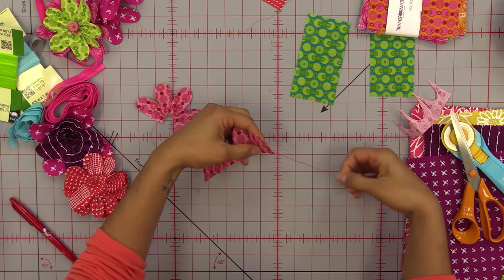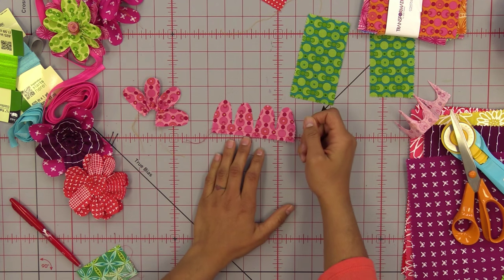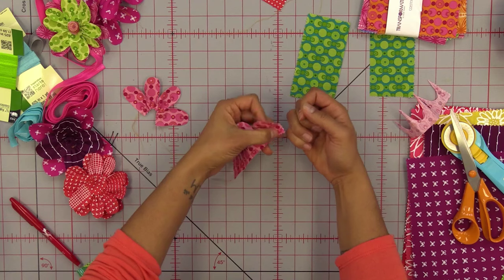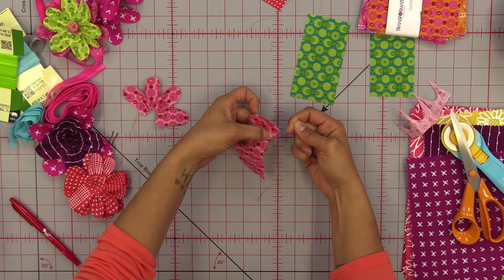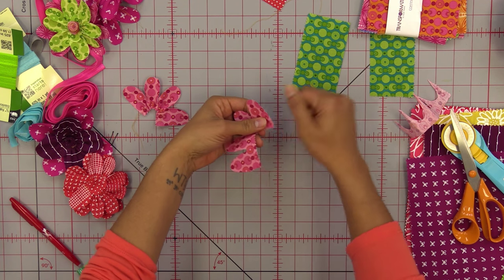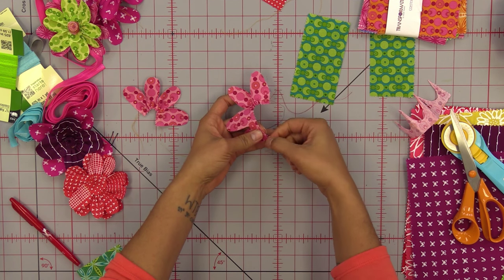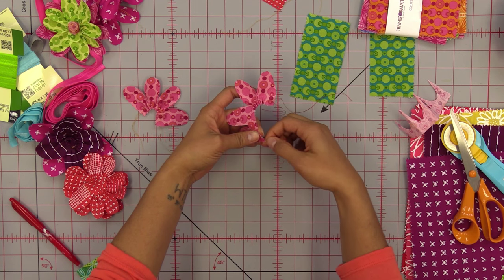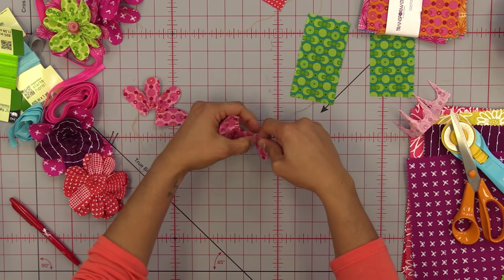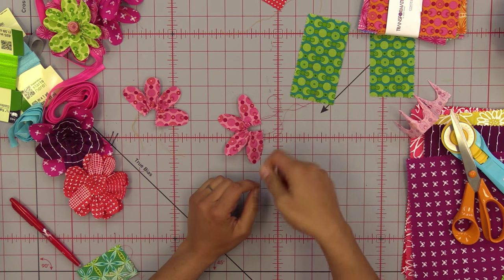You want to reach down and grab the bobbin thread. It's important to note the type of thread I'm using here — this is a 40-weight cotton. The thinner the thread you use, the more likely it will break off of just one basting line like this. What I find is that if I just hold onto the thread and scoot the fabric over the thread, I have less likelihood of breaking it. If you pull on the thread, you're probably going to break it, because the fabric has been stiffened and it's going to be tougher to pull those stitches through. I'll do about halfway so I don't stress that thread, then come to the other side and do the other half.